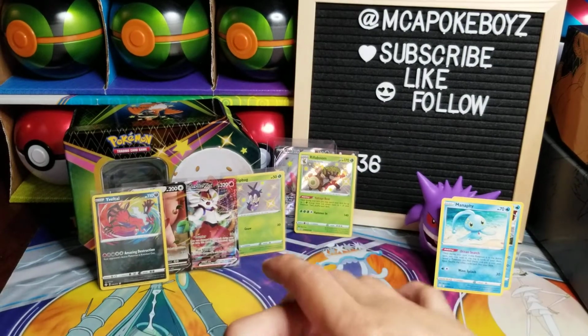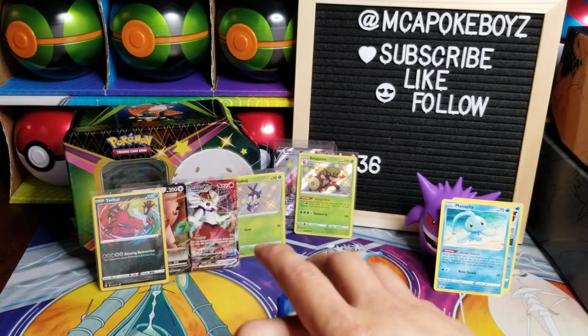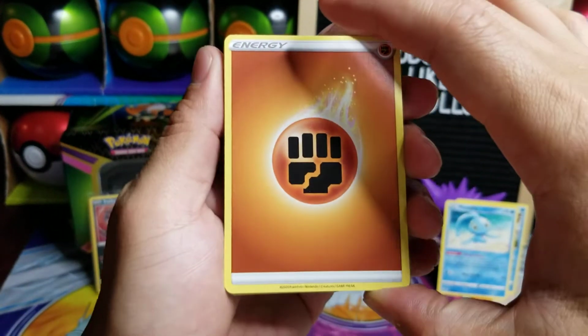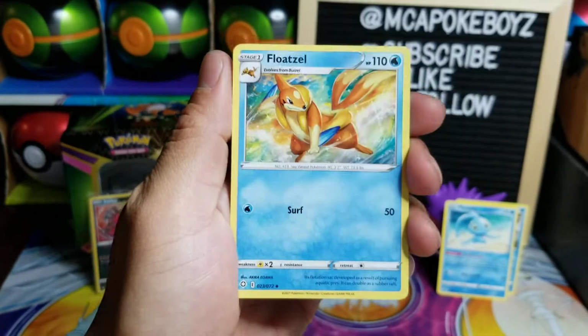We got a? I said dark. Dark? I say psychic. Psychic? I say fire. Fighting. Fighting. Oh, okay. Ready, guys? Yes.